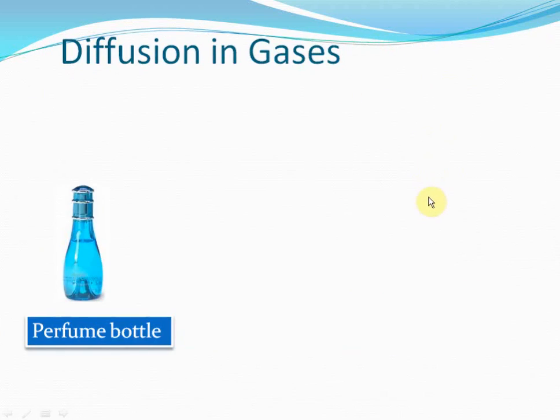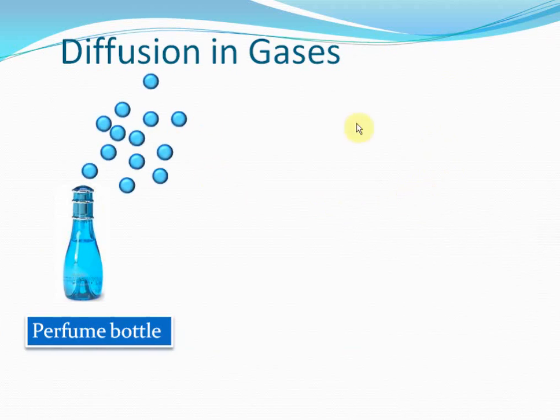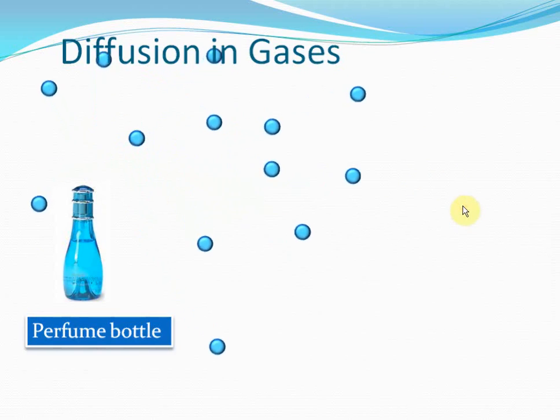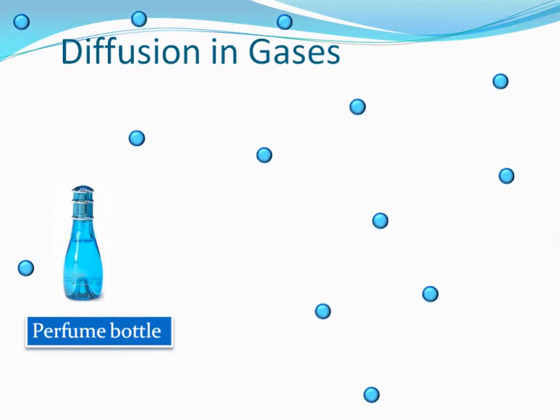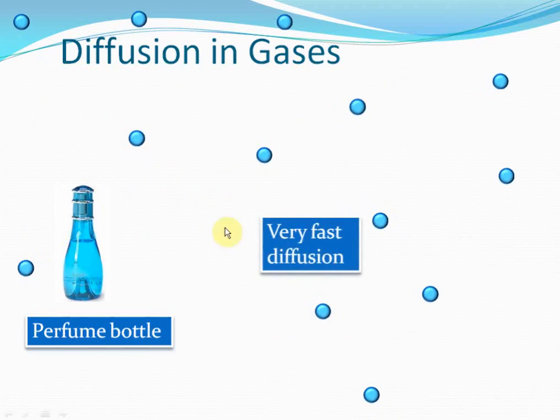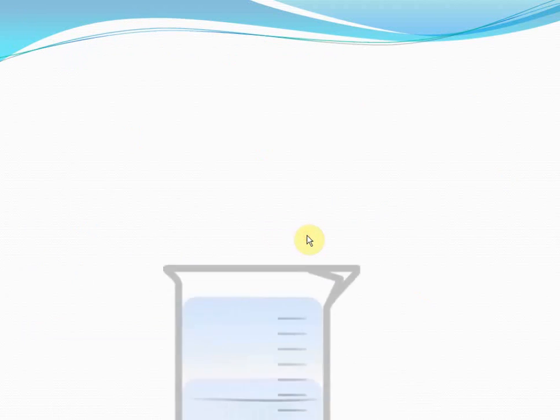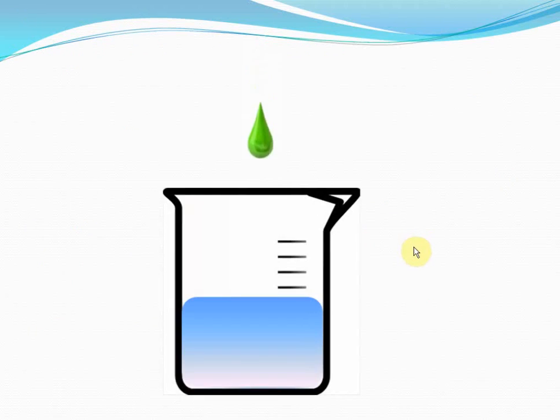Here we can consider those examples that I mentioned. Perfume bottle here has its particles diffusing all through and filling up the room. As you can see, very fast diffusion occurs in gases. On the other hand, when you drop an ink drop in water, the ink drop does diffuse into the water, and it does color the water green if the ink is green in color, but this diffusion occurs very slowly. You can see that in around 1 hour the water becomes slightly greenish, and it takes approximately 1 day for the entire ink to diffuse completely inside the water.